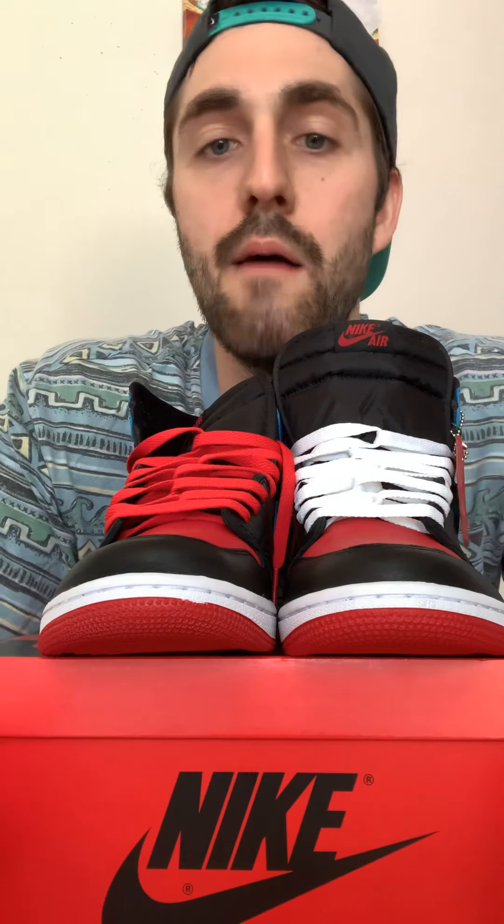White midsole, red bottoms — these are absolutely fascinating. Don't mind the StockX tag, I just never took it off. It does come with the little Nike Air leather tag on there. Red Nike Air on the tongue as well. Inside the left foot you've got the blue, and inside the right foot you've got the red. I can't get over these.